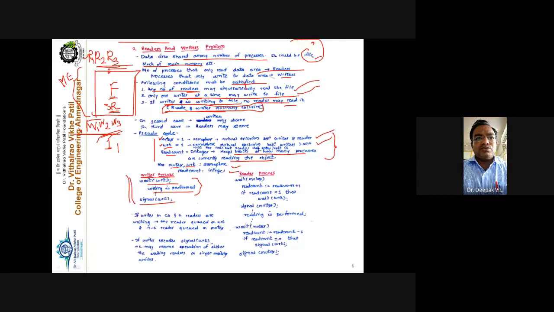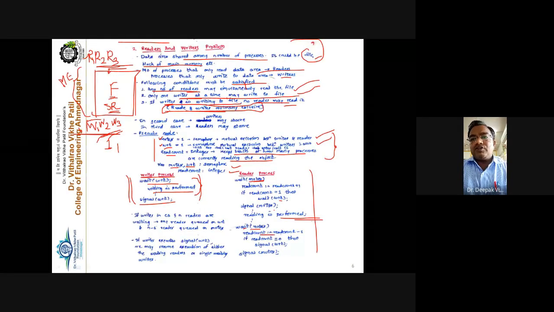This is the code for the writer process. The pseudocode for the reader process is: wait(mutex), meaning first execute the wait function on the mutex semaphore, then read count = read count + 1, because there can be multiple reader processes. So for the writer it is only three lines of code, but for the reader the code is longer. If read count equals 1, then wait(WRT), and signal(mutex). Then reading is performed, because multiple processes go on reading that file simultaneously. Then wait(mutex) is executed again.